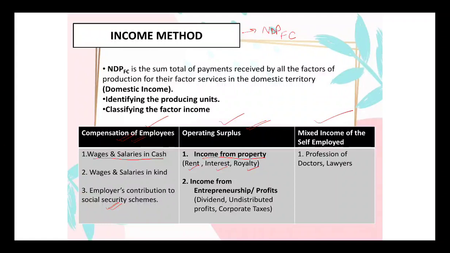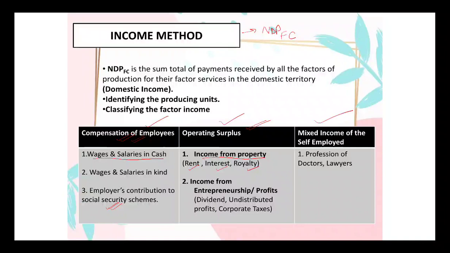Royalty also, we know that whenever we grant some leasing rights, right, so that are there in the royalty. And interest, of course, is whatever the amount that you have received for lending the funds, but these funds that have been lent have to be for some productive activity, for some production unit, which means factor services need to be generated. So these are the three subcategories out of it.